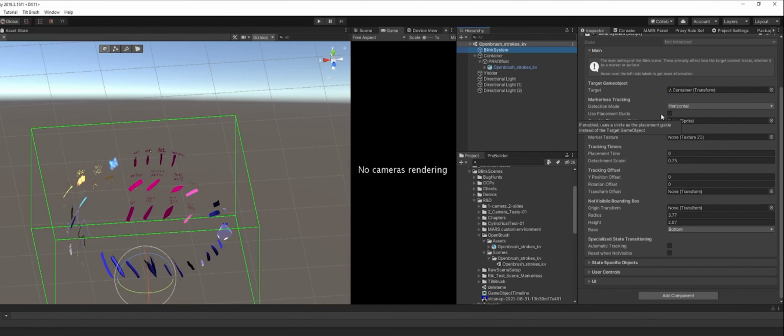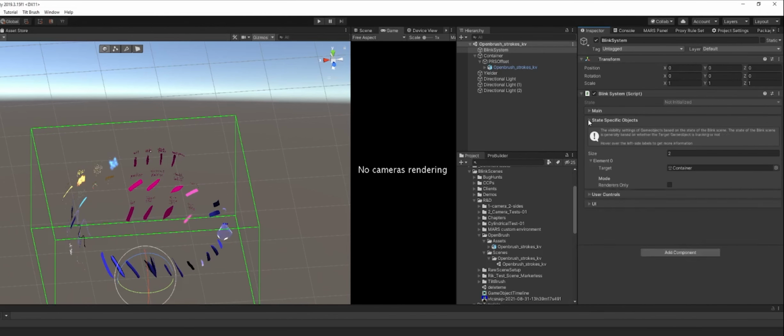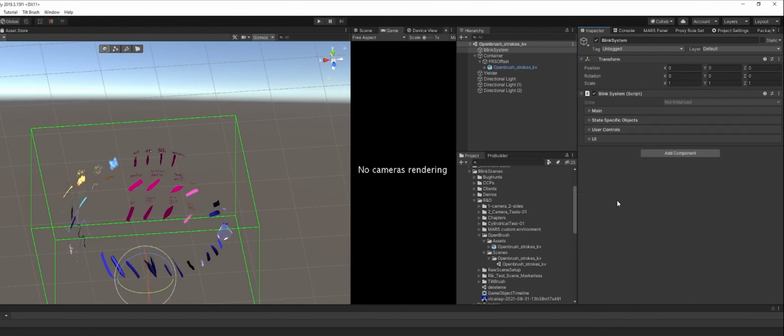You can use a placement guide. It's a little circle that appears on the ground or on the surfaces when it starts tracking to show people where it's going to be placed. But the trick I did over here with the container showing when it's not placed means you don't need a placement guide, because the placement guide helps people find out where to place things. If the content's visible before it's placed, then this does that job. So yeah, this is a great way to get around that, and it's a really cool user experience.